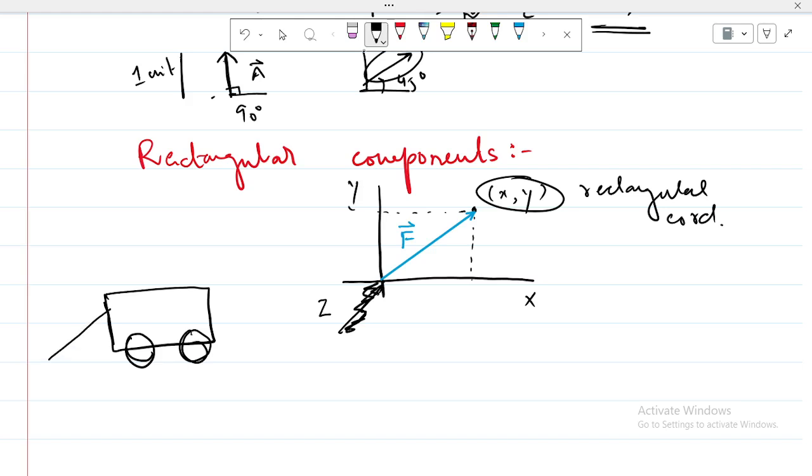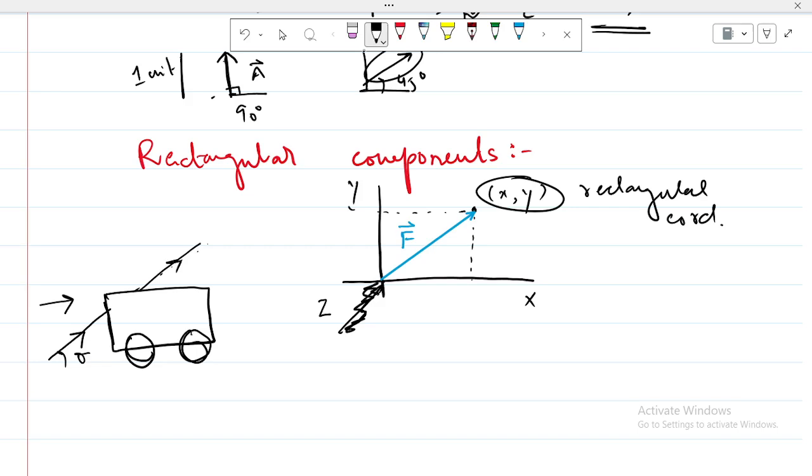force in this direction. We're not applying a force directly this way, we're applying it at some tilted angle theta, and we are applying the force this way. Now the question is, what direction does the cart really move in? Force is tilted obviously in this angle, so obviously you can't expect that the cart will start moving in this direction, but it's obviously going to move some other way, not really this way. इसको हम देखते हैं.